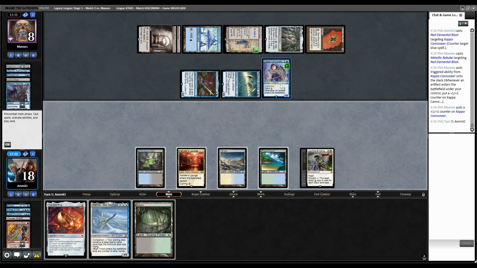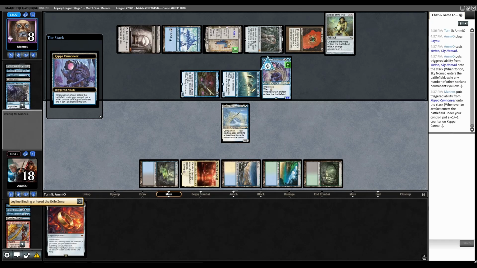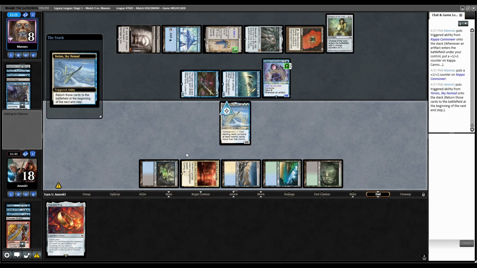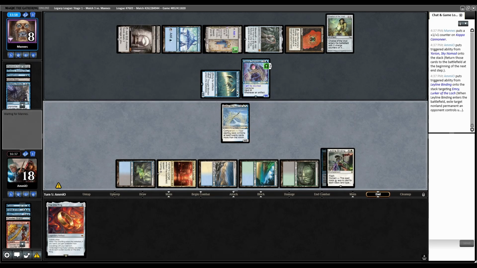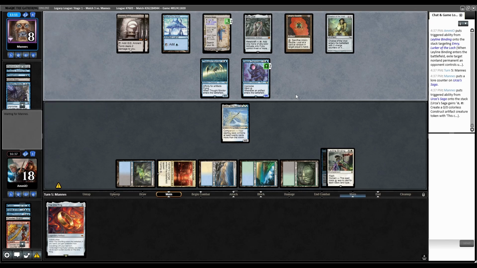Fifth land. Or I could play Yorion. Let's play Yorion. Yorion, trigger. Get rid of Leyline. Yeah, trigger that, sure. I'm going to Leyline Emery instead. Yorion trigger. Leyline comes back. Eat Emery. And Urza's Saga's on. So basically, ring has to resolve, and then I have to draw quite the sequence of outs on here. They can also just make Kappa unblockable via Urza's Saga.